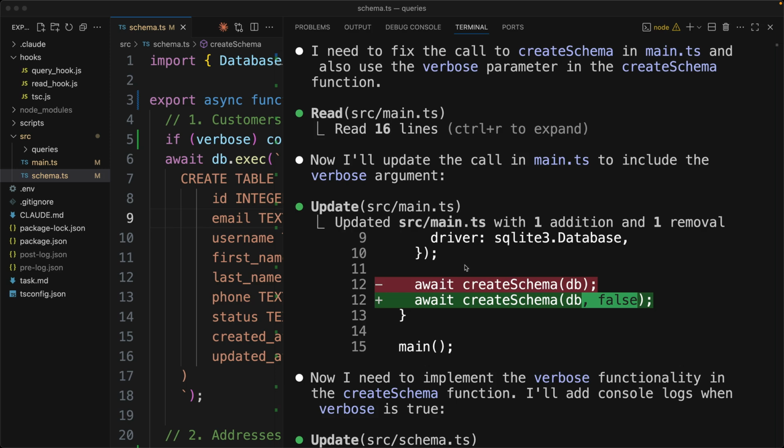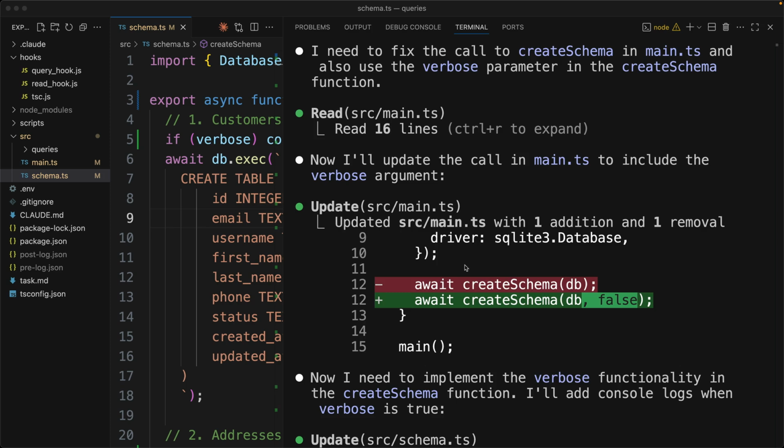Now, even though this hook was implemented specifically for TypeScript, it still works for any other kind of typed language where you can run a type checker very easily. Even if you're using an untyped language, you might even implement the same idea of functionality using tests instead of running a type checker.